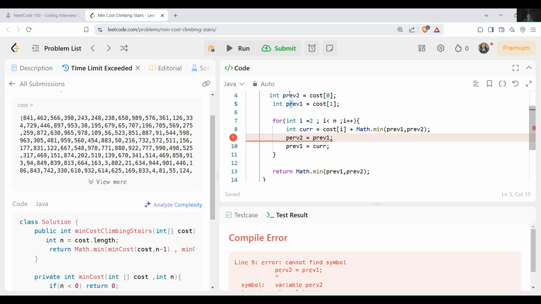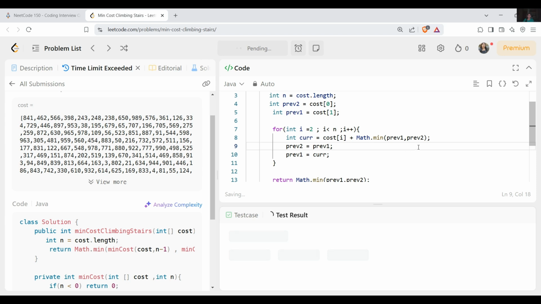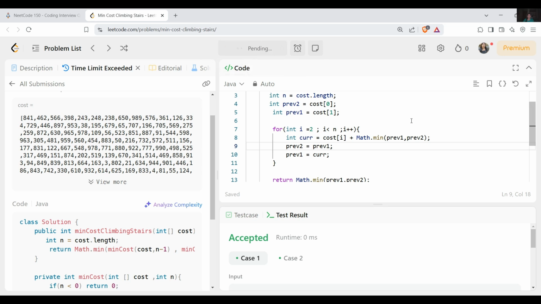Okay, there is a spelling mistake. Let me run this again. So it got accepted. Submitting it.